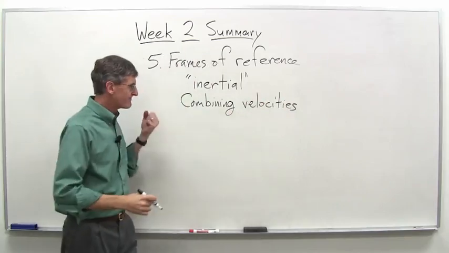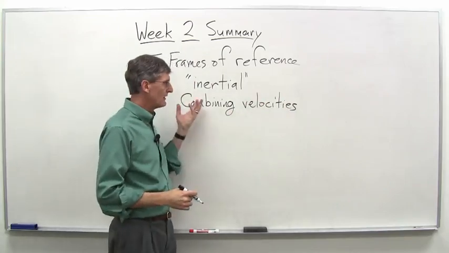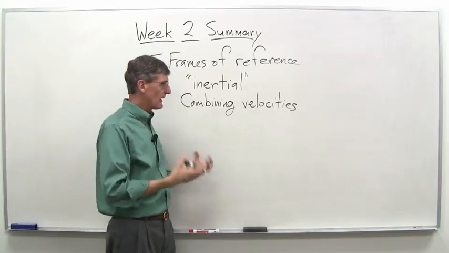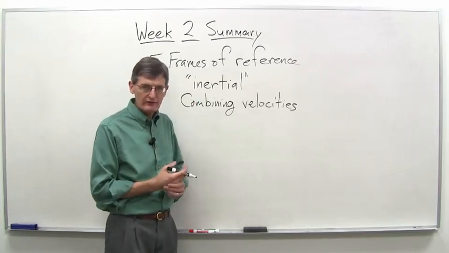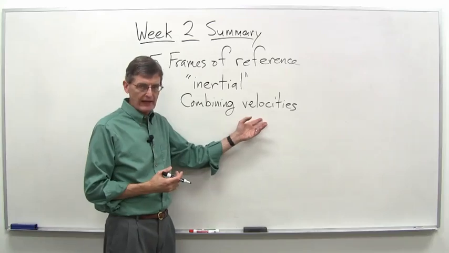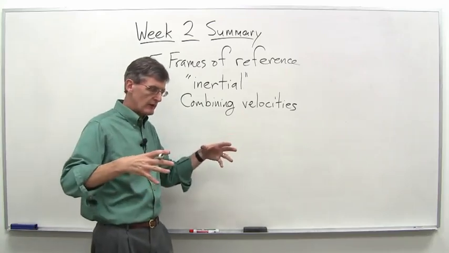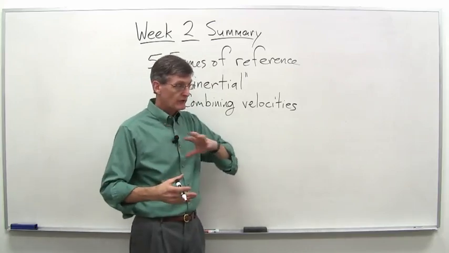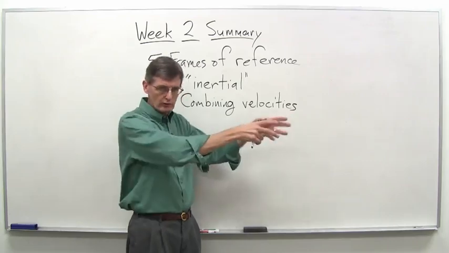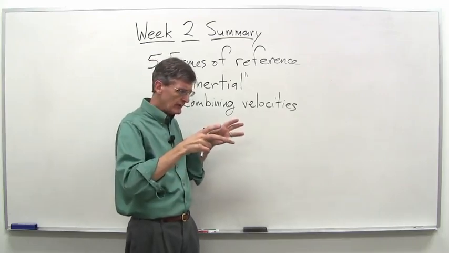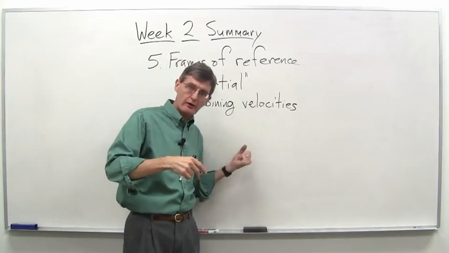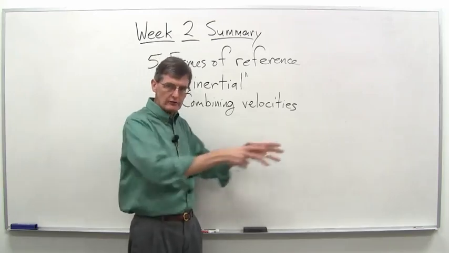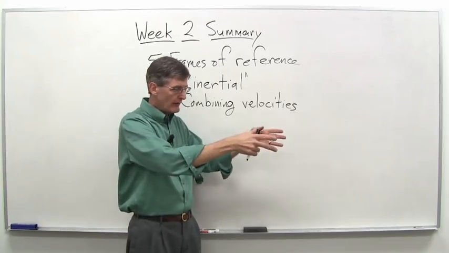Combining velocities, very simply, in Galilean terms, in classical physics terms, velocities just add. So if I'm able to throw a baseball or a basketball, tennis ball, whatever, at a certain velocity, say I just have a machine that shoots a ball out. In the video lectures, we did an example with escape pods, Bob having an escape pod on a spaceship, but you can also imagine just a machine that shoots some sort of object out, a ball out.